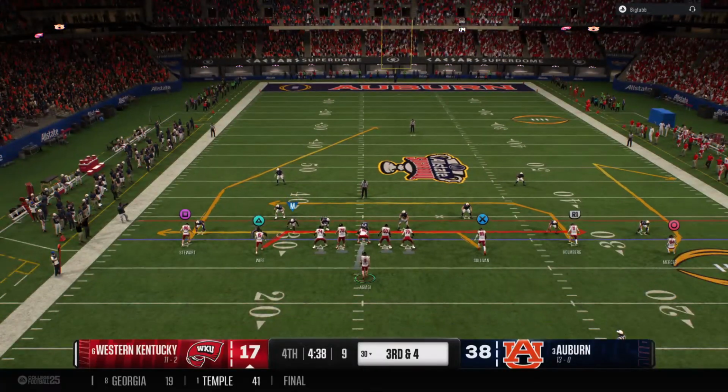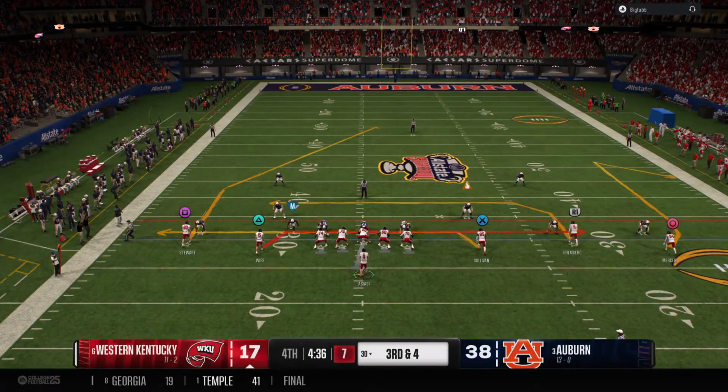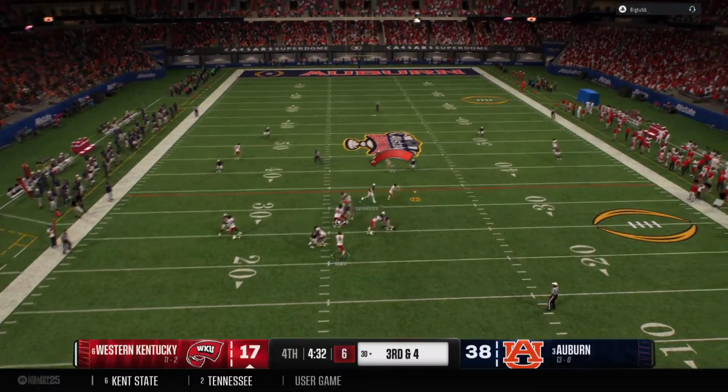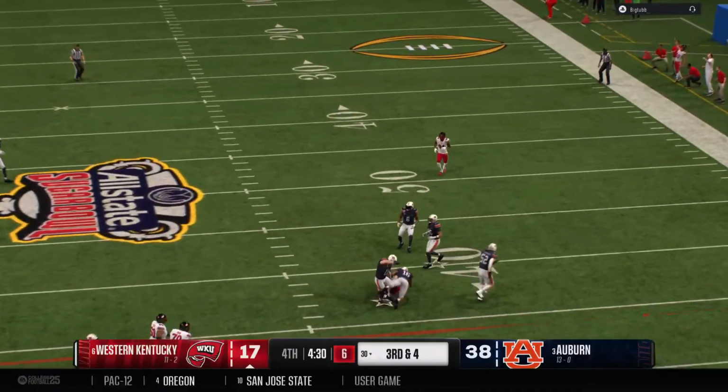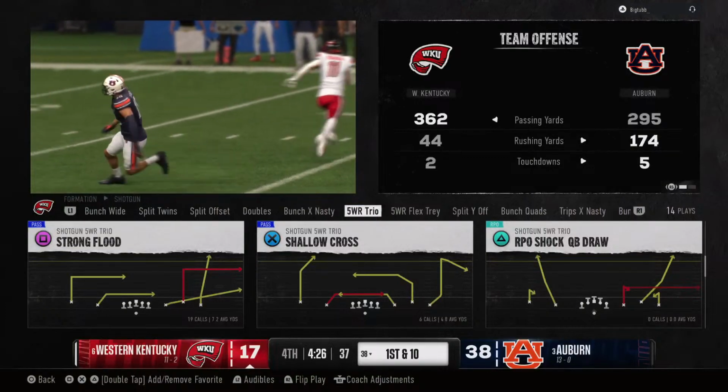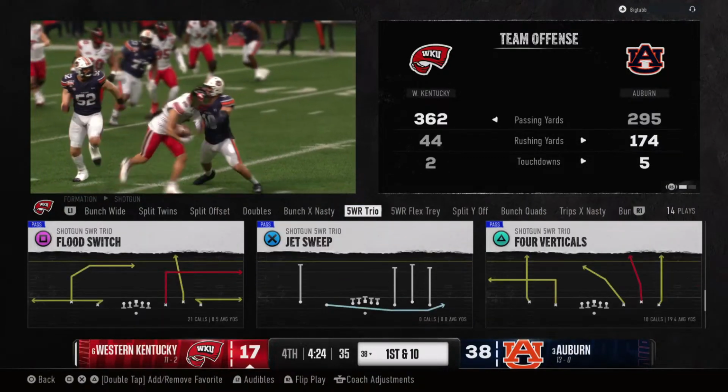This is a manageable 3rd down play for the offense. From the shotgun, he's probing the secondary. Checks this down to the running back. And they wrap him up, but the gain is good enough for a 1st down. This is a big conversion by this offense.